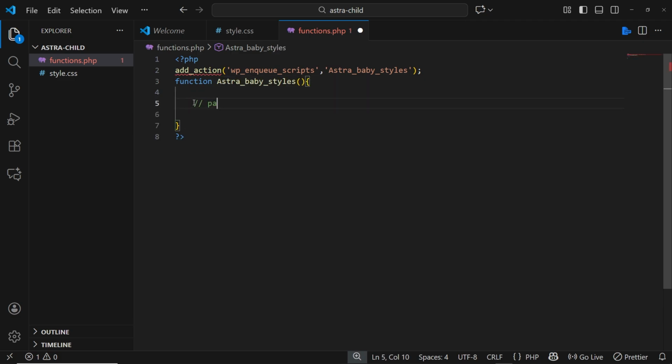Let's load in the parent styles first. So we're using wp_enqueue_style. Within this, I'm going to say this is the parent style.